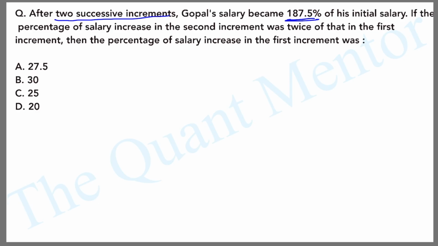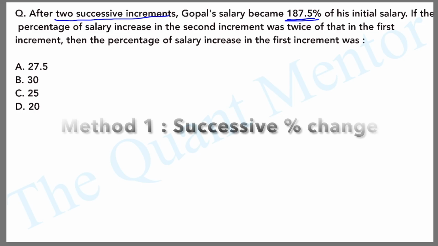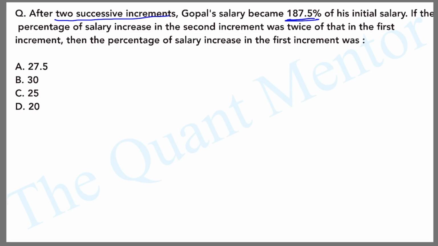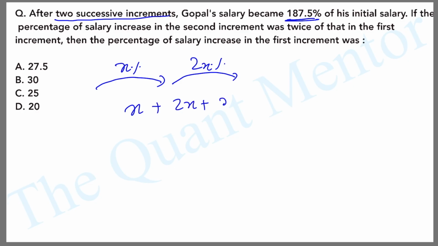So there are many ways to solve this question. Like there is one method in which you can use the successive percentage change formula and solve for x to get the answer. The initial percentage change be x percent, the second percentage change would be 2x percent, and now use the formula x plus 2x plus x into 2x upon 100 is an overall increase of 87.5. Now additionally, you can plug in the value of x from the options and check which one satisfies the given relation. Lot of complications, but yeah, that is one way of solving.